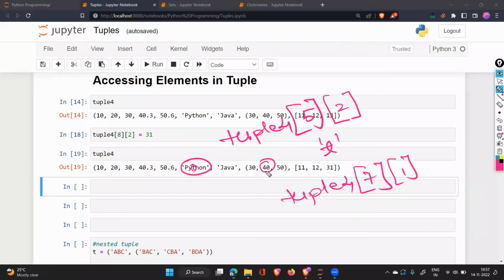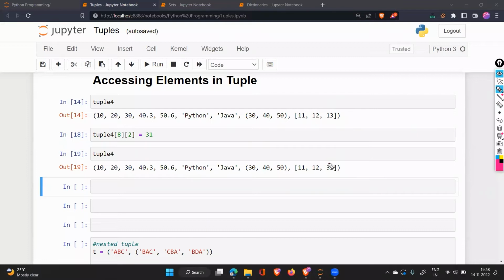Now tell me, can I replace this 40 with something else? See carefully, can I replace this 40? Anyone? Cannot. Can. Okay. Think. Anyone more? Can we change this 40? I got 2 yes and 1 no. Since it's a tuple. Correct, correct. Anyone else want to try? See carefully. Okay. I've got some yes, I've got some no. Let's talk about that.